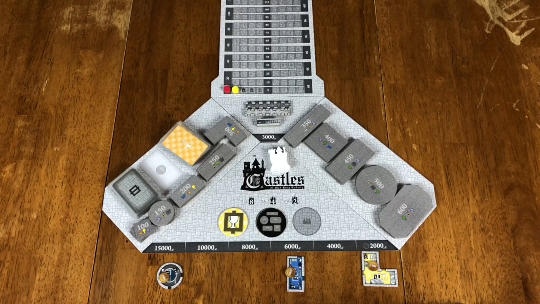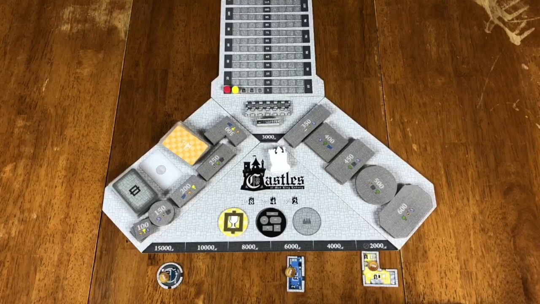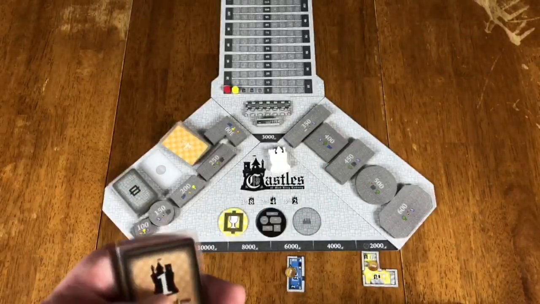But in addition to having the king request certain things in his castles, you also have these utility cards here, and those are the kind of things that you want in your castles. At the beginning of the game, everyone's going to get dealt 3 of them. You're going to look at them and you're going to choose 2 of them. They could be any manner of things.